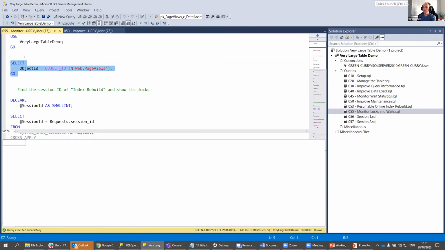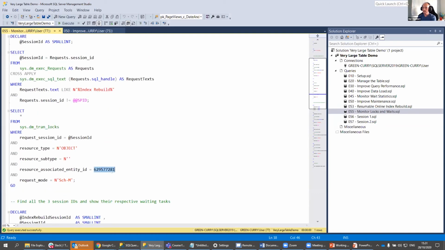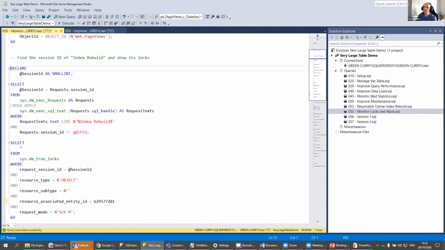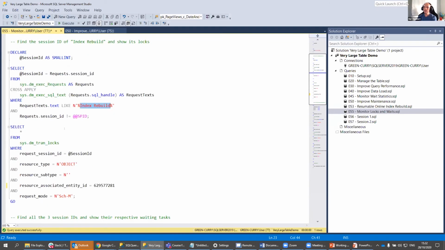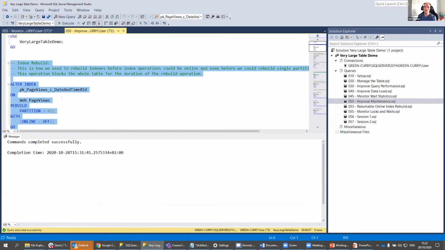The object ID of my table is this, and I'm going to use it here. What I'm doing here, I want to capture the index rebuild batch and then look at the requests and the log. You know what? Forget it. I will tell you how it should work because I don't have enough time.